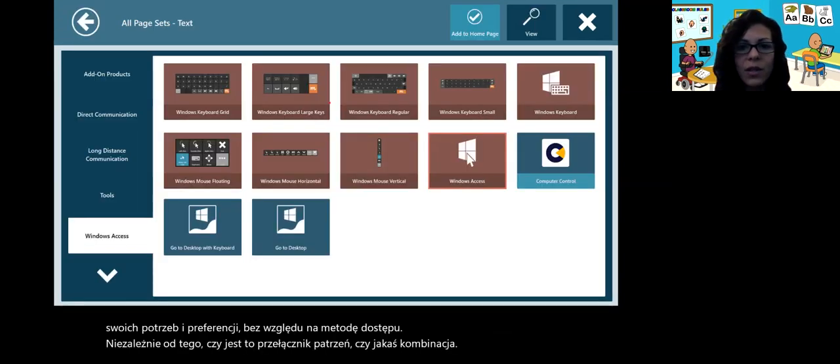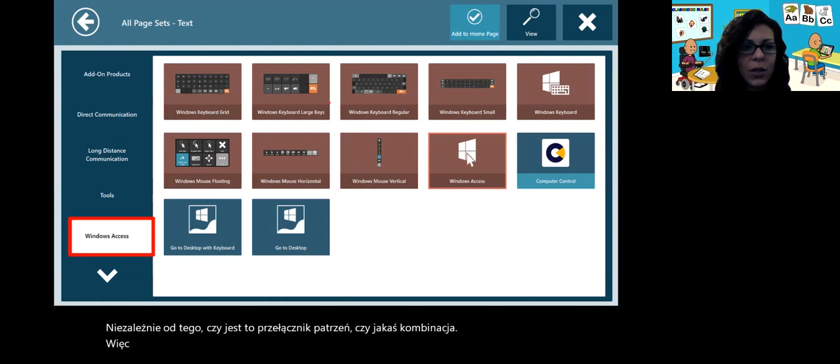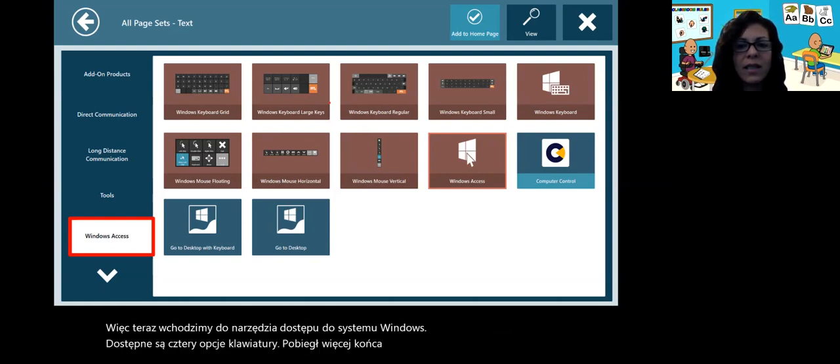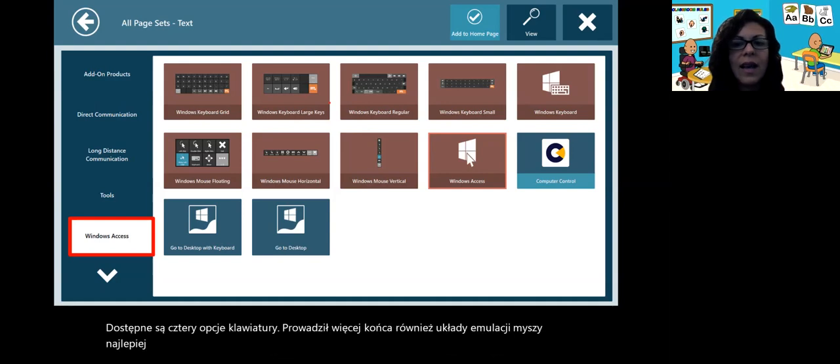So now we get into the Windows access tool. And there are 4 keyboard options here and also mouse emulation layouts based on the needs and preferences, as well as ways to access the desktop.